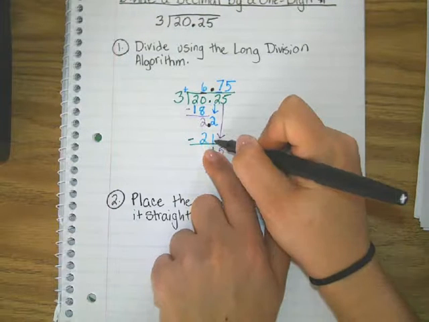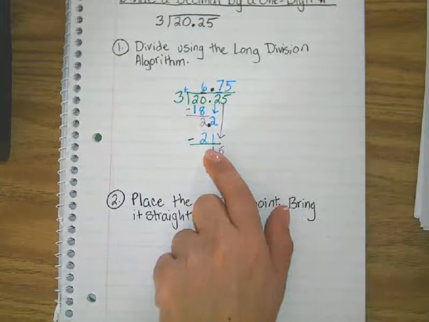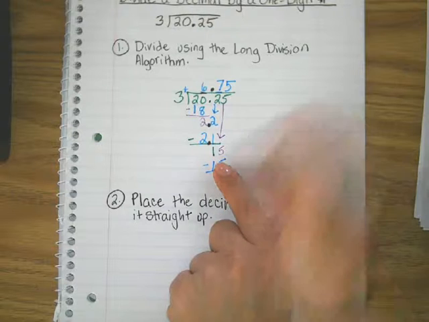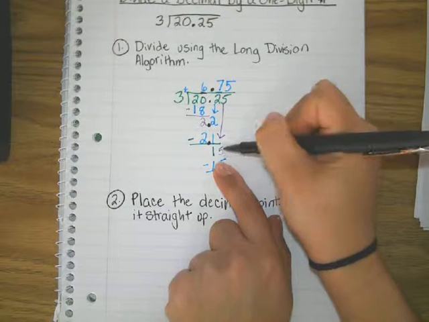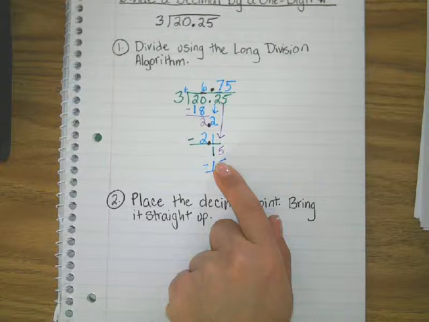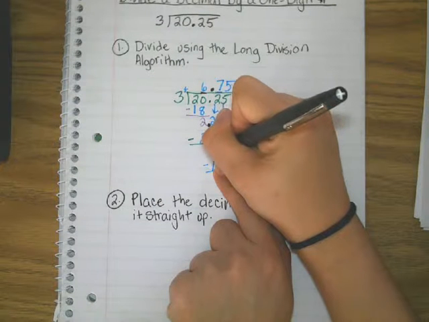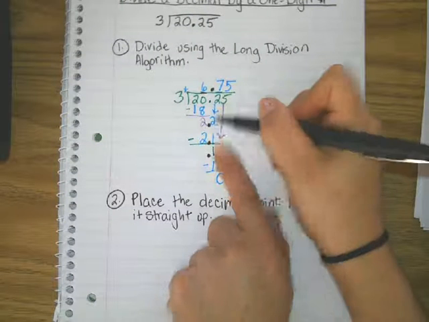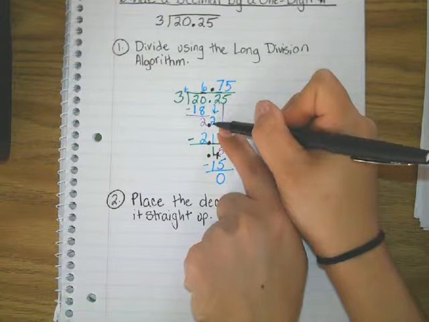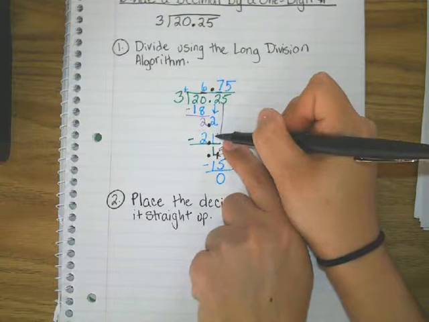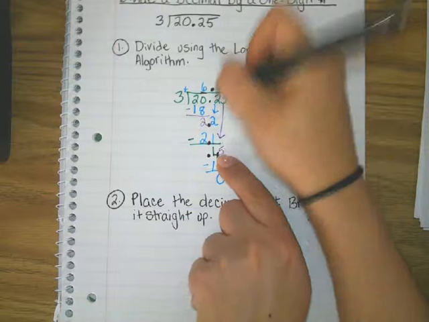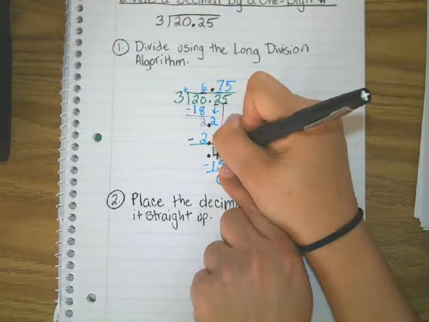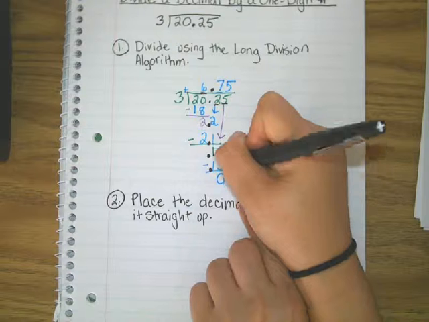Then, we subtracted those. Did we get $15 or $1.50? Actually, no, not $1.50. That's 15 cents. Just kidding. 15 cents. Because this was really $2.20 minus $2.10, and we got 10 cents, and we brought down this was really 5 cents. So that was 15 cents. And we subtracted another 15 cents to get 0. See? We're not there yet.